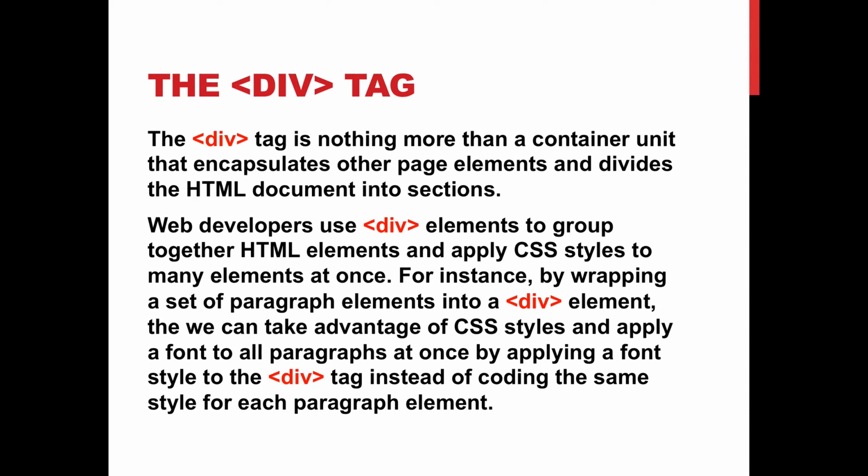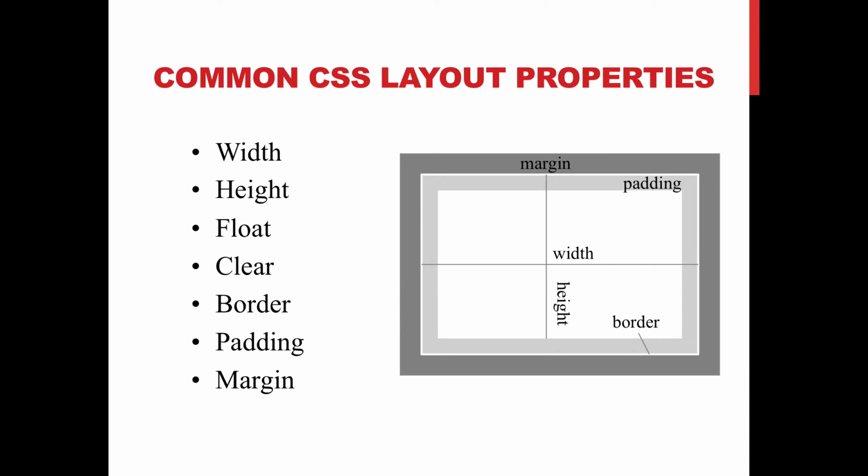You can use CSS in relation to divs to apply fonts, to make things certain sizes, to make things space out, to use white space to your advantage. And the way that you're going to do that is with these common tags. So width, height, float, clear, border, padding, and margin.